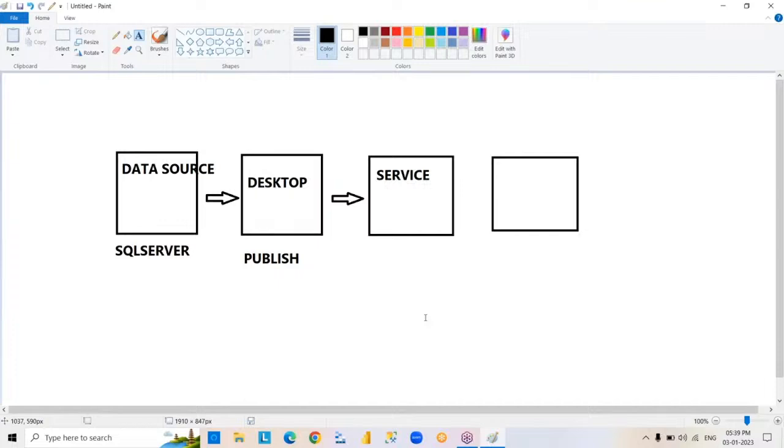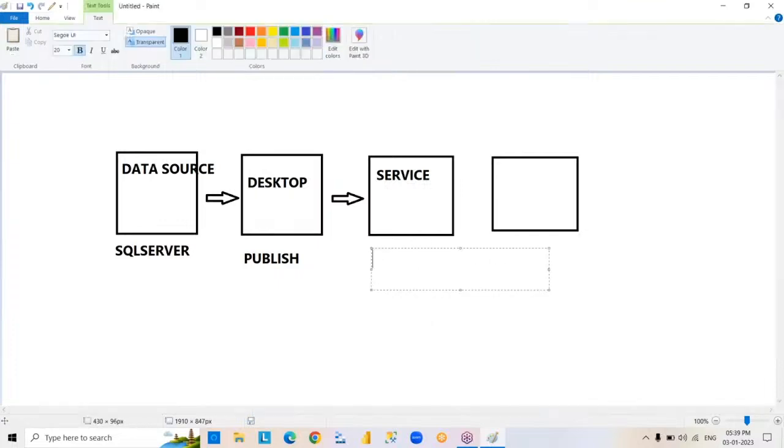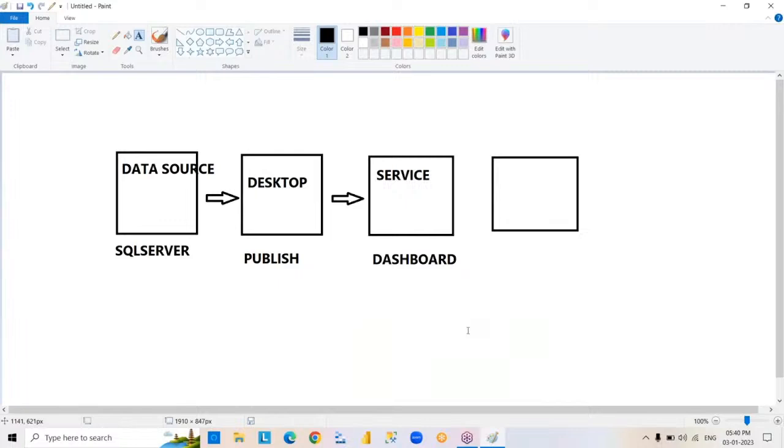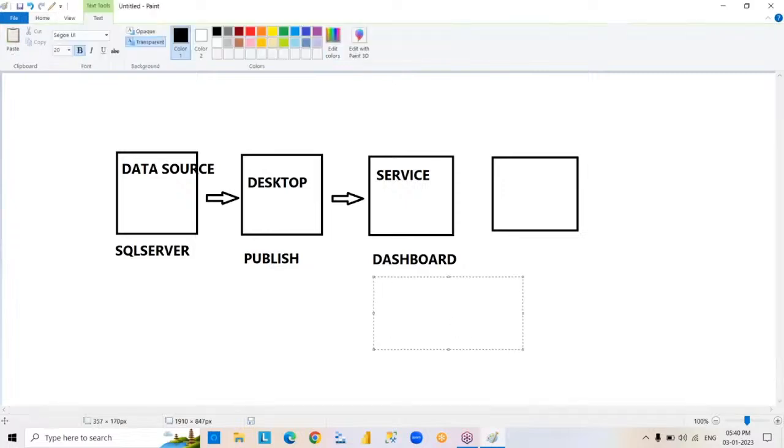In the same way, dashboard creation is also really important. So maximum projects we are going to create dashboards. Dashboards we can do in Power BI service only. Here only sometimes we are going to create deployment pipelines. What is the deployment pipeline? Development, then testing, then production. So in the beginning, development will be done, then it goes to test environment, then it goes to production.